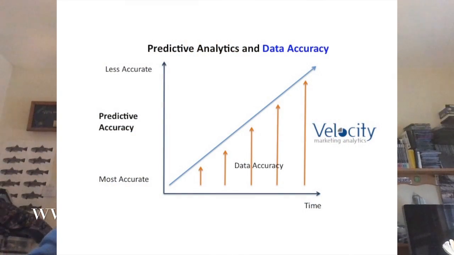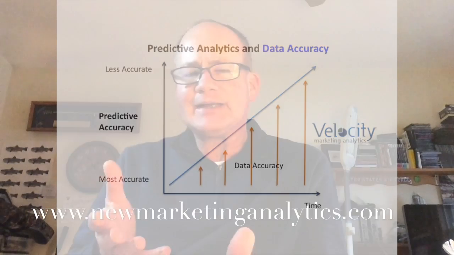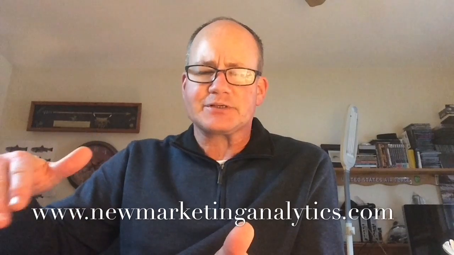And of course, if you look along the continuum I'm showing you on the screen, you can see that basically as you move along the time scale, as you try to predict behavior moving out beyond just this minute, but into the future, you can see that accuracy diminishes greatly because of the impact that data accuracy has. The bigger the gap in your data accuracy, the bigger the gap you're going to have in predictability.